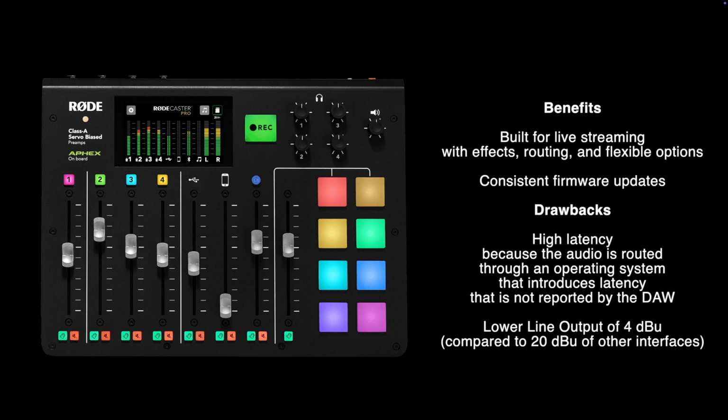So yeah, the drawbacks would be the high latency, because the audio is routed through the operating system, which introduces a latency that is not reported by the DAW. So it's additional latency on top of what's reported. And also another thing I noticed is that it has a lower line output of 4 dBu compared to 20 dBu of other interfaces, which is similar to the XR18 and the Aero, which is the Apollo Solo now.